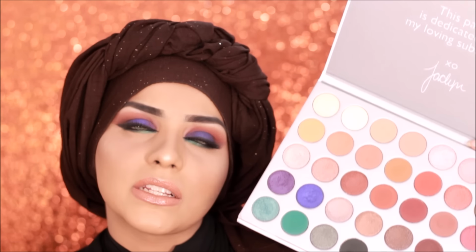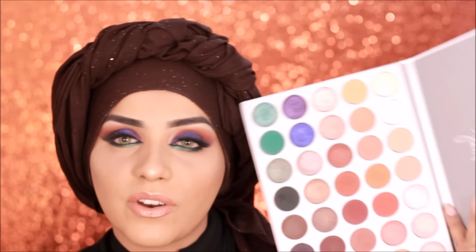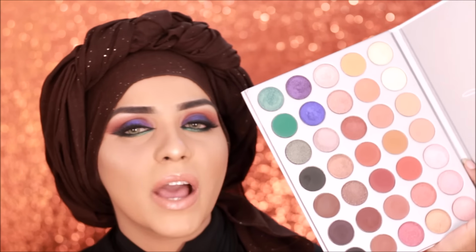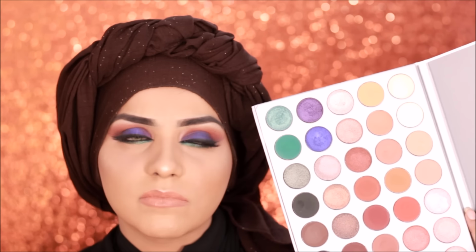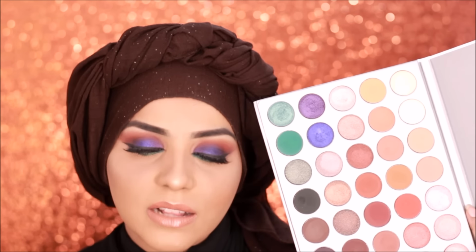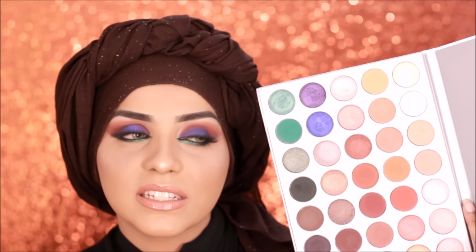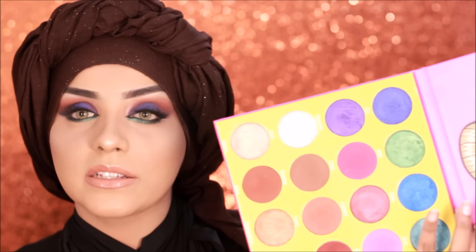Another thing that I want to mention: if you don't get your hands on this one, don't be sad. I know it's a very hyped palette and you might want it, but if you look closely at other eyeshadow palettes, you might already have these eyeshadow colors. So if you miss it, it's not a big deal. I know it's a Jaclynhill Morphe palette, but try not to be sad, because if you look closely, I am sure you guys will find these eyeshadows scattered around in your vanity.